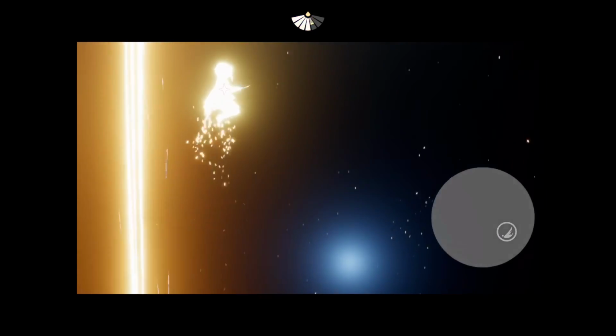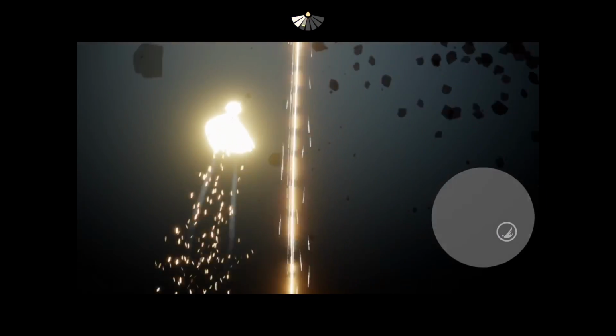And at this point, you get your flight back. Let it recharge a little bit before you start flying. And then along with our flight coming back, we will miraculously get audio back, which is very nice. And then once your flight charges a little bit, just start flying upwards. It'll take you out of this area.